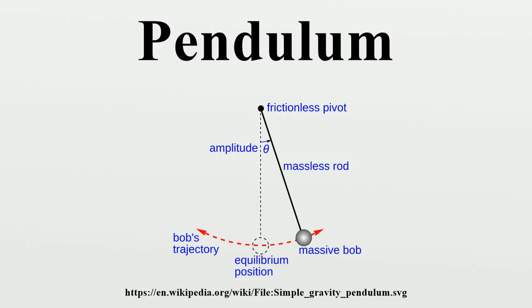Galileo discovered the crucial property that makes pendulums useful as timekeepers, called isochronism. The period of the pendulum is approximately independent of the amplitude or width of the swing. He also found that the period is independent of the mass of the bob, and proportional to the square root of the length of the pendulum.